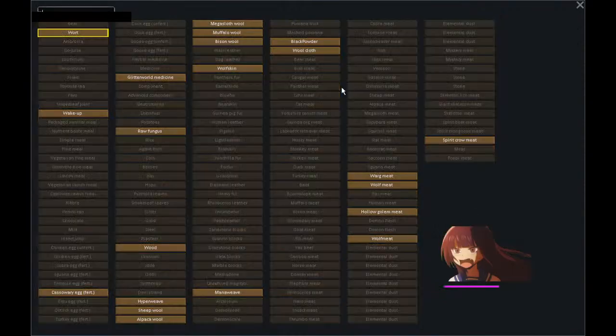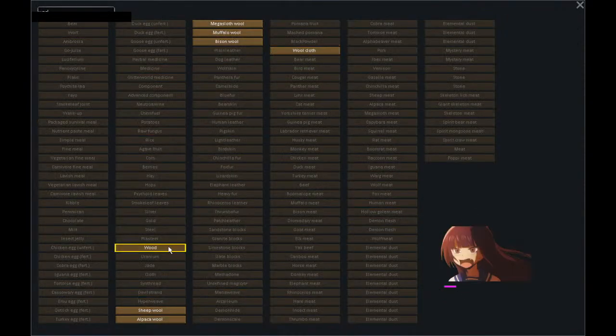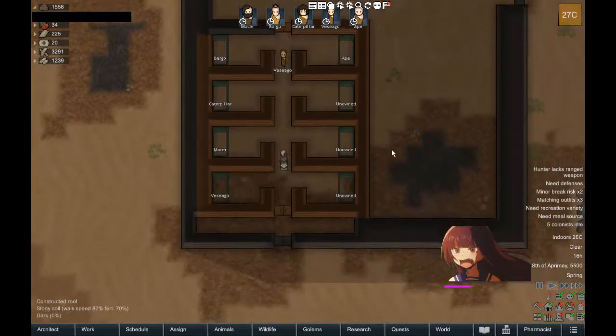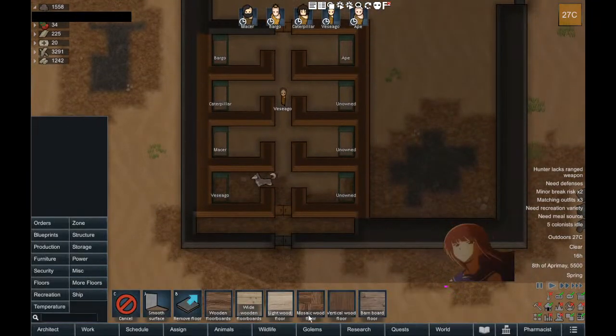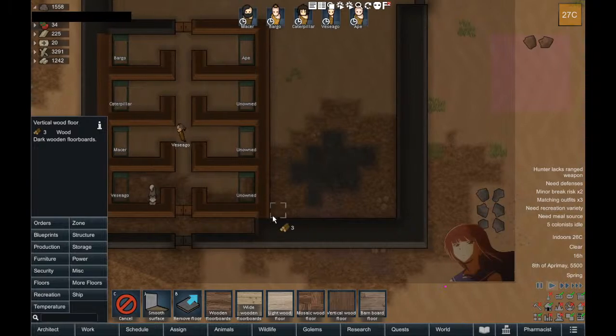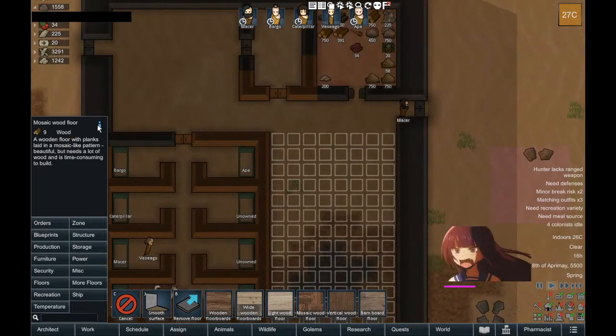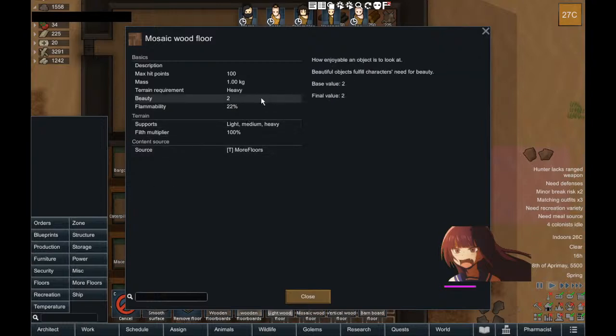Alright, I'm going to work from wood now on, because it doesn't matter what you work from. But I don't want to construct from... Oh yes, when you click one of these, you can go and see how much work. It's going to be beautiful, sure.